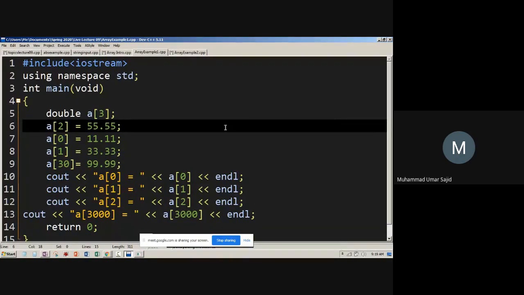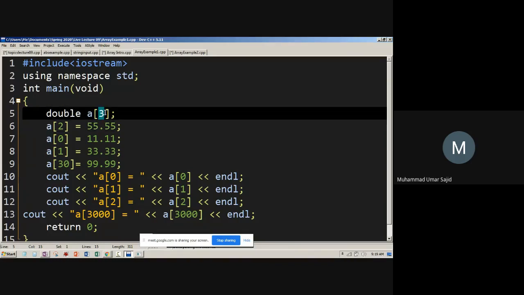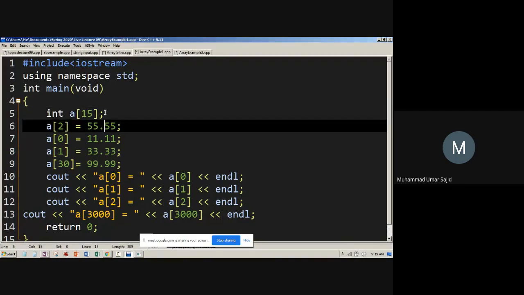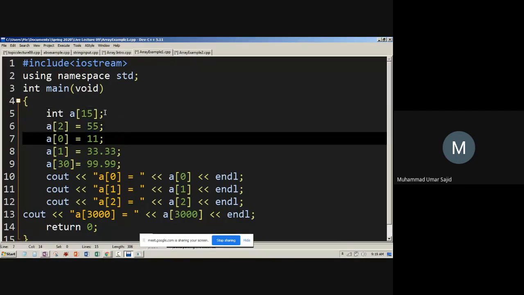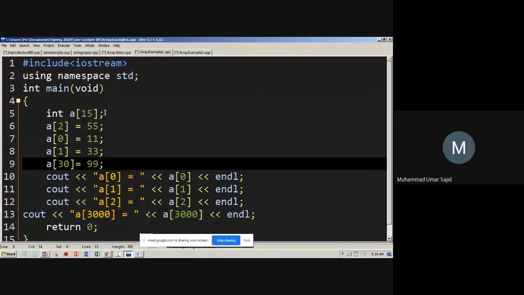So you need to watch out that whatever size of the array you have declared, you have to remain within that bound. Let's say you have declared an array of size 15, and instead of double, you have declared an array of type integer. Obviously I cannot store fractional values here.